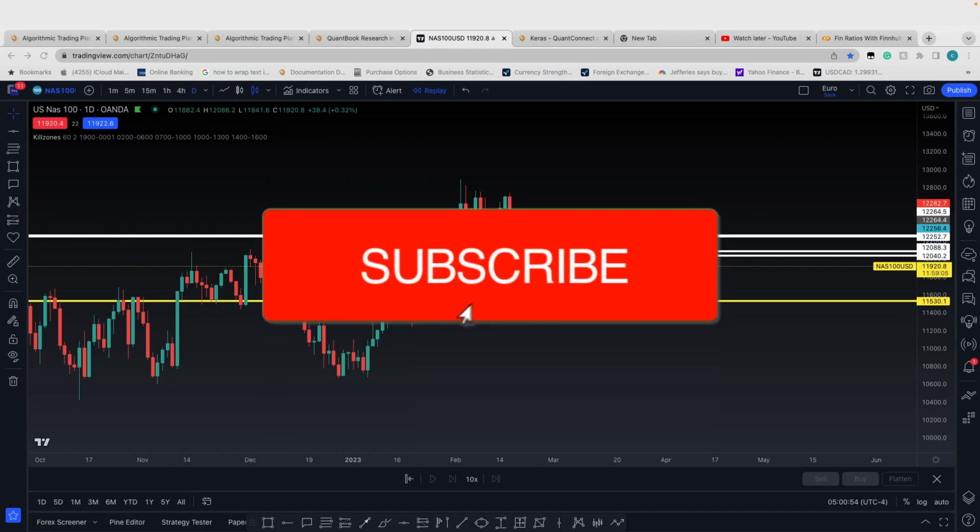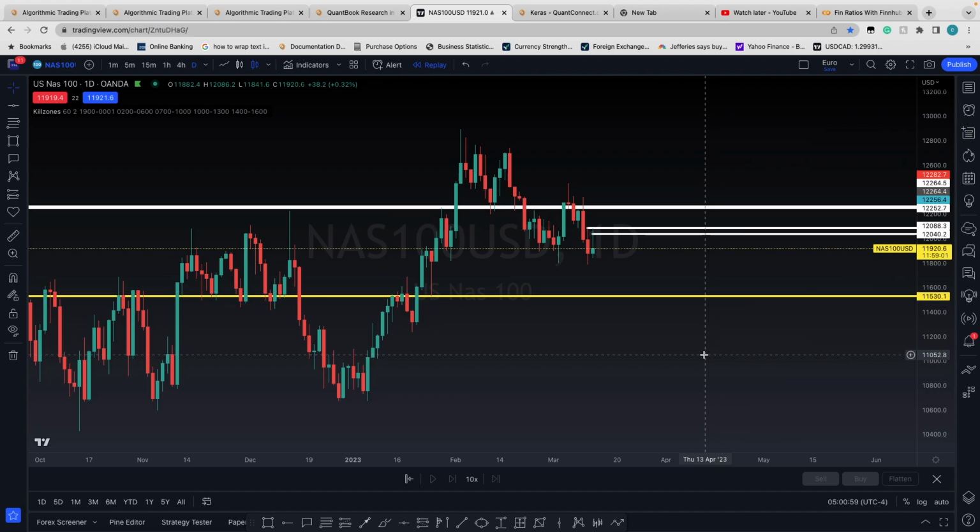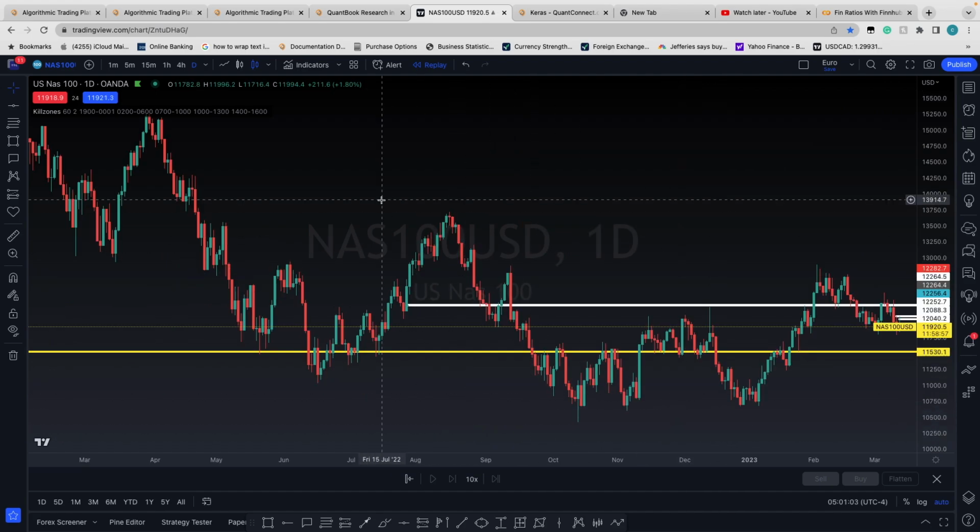All right, you guys. I'm just going to be going through the markets, going through Nas. So yeah, just going to look at it. Looking at the daily, let me zoom out real quick on the daily. Again, we have this very prominent swing high here.